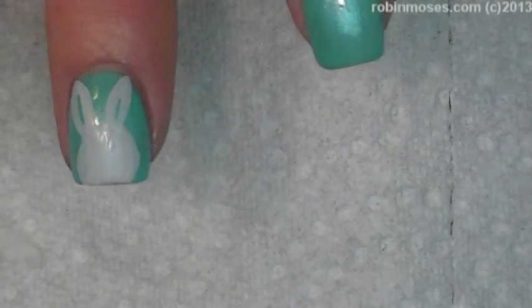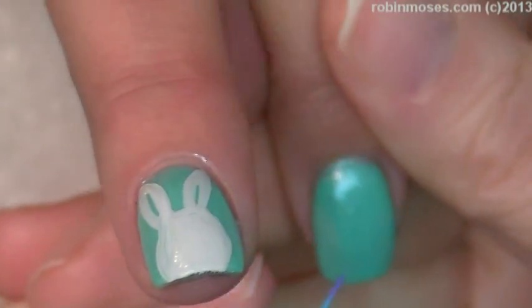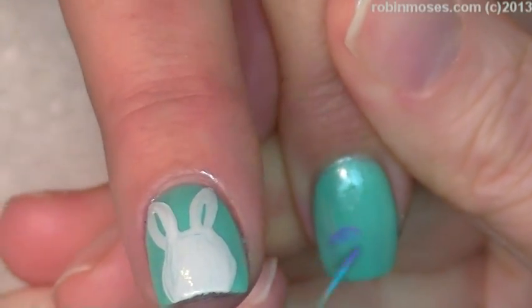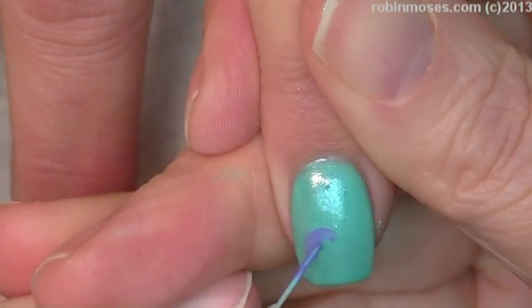Let me show you — look, this is my thing that I hold all my implements in. It's a bunny. It's huge. It takes up all my room and I don't even care — nope, it stays on the desk. So I'm just going to randomly put different colored eggs on the nails.